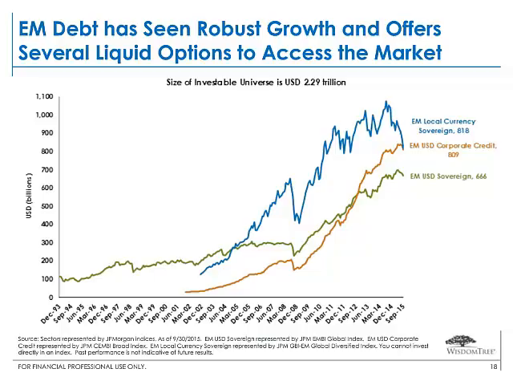So I think it's very interesting that really over the last 20 or 30 years, you've seen an evolution in the market that's grown from $100 billion in debt outstanding to a market that's well north of $2 trillion in the current market environment. So I think that for global fixed income investors, emerging markets still offer a fairly interesting option for increasing allocations and adding higher income potential to their portfolios.